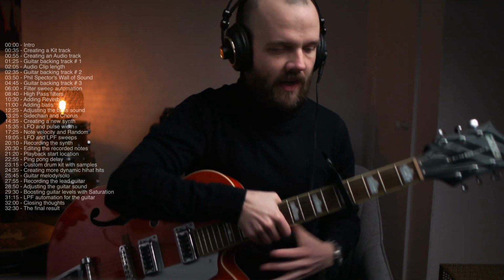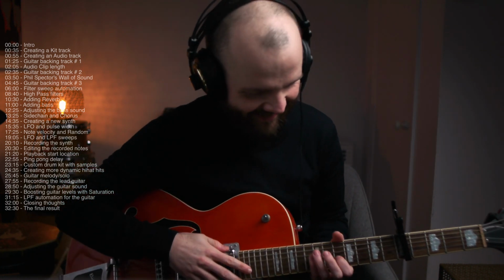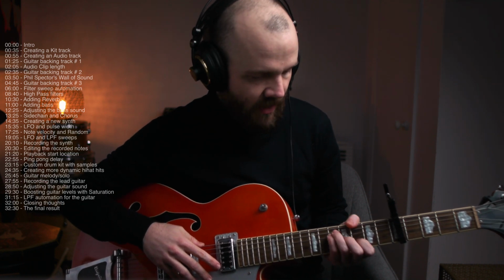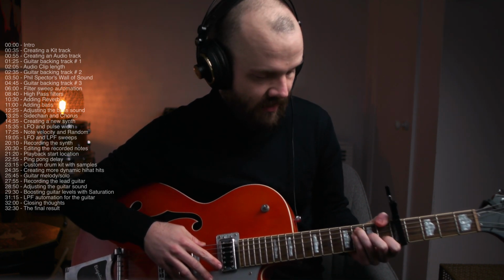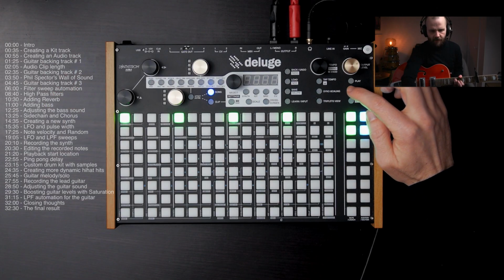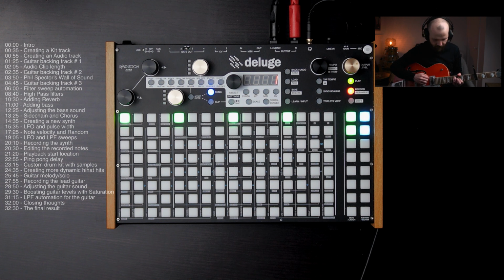So here's my guitar. I have tuned it. I hope it should sound all right. I'm going to play 3 very simple chords. One is some kind of A variation, one is a G variation, and one is an F variation, I guess. Very, very simple strumming. Okay, let's try it. 1, 2, 3, 4.